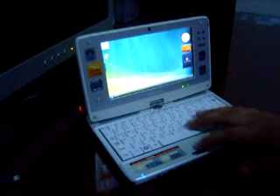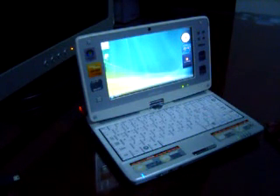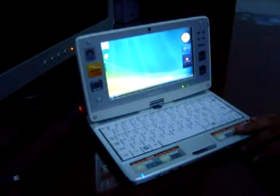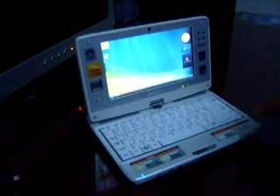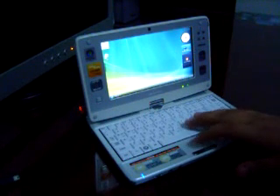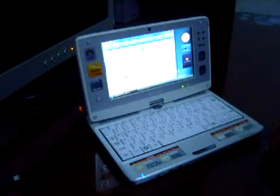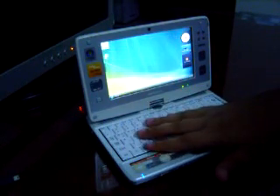For the battery, the device runs for about 2.5 hours — about 2 hours and 20 minutes — with Wi-Fi switched on. With Wi-Fi switched off it could reach nearly 2 hours and 40 minutes. That's not bad, although I'm always looking for longer battery life on portable devices like this.